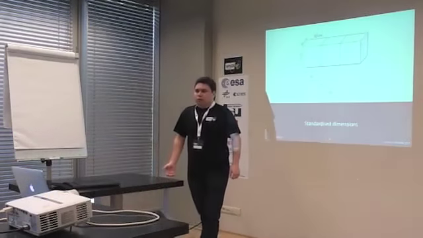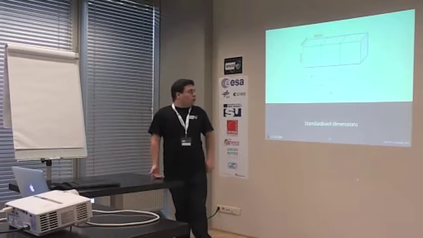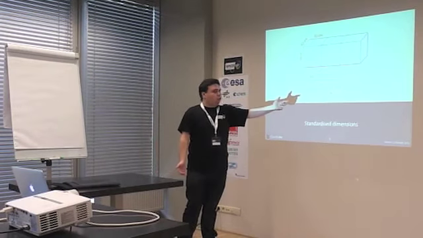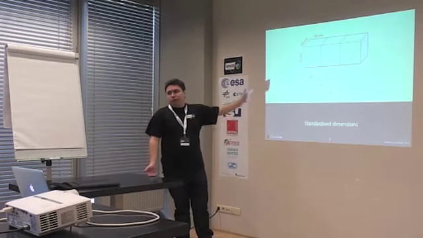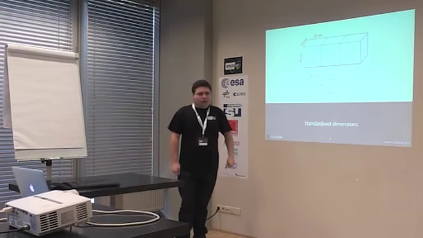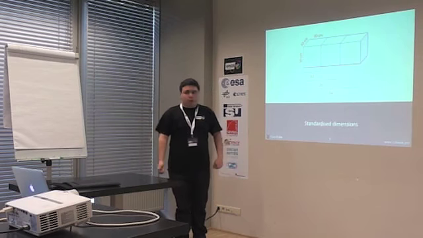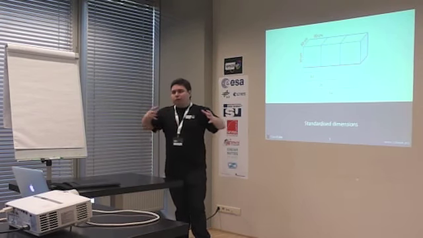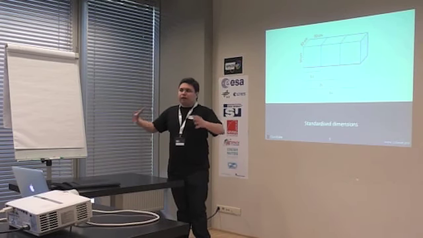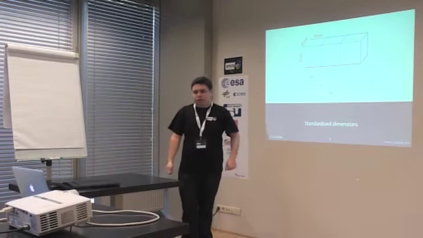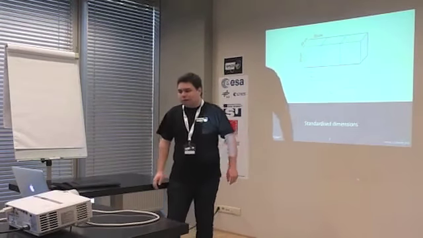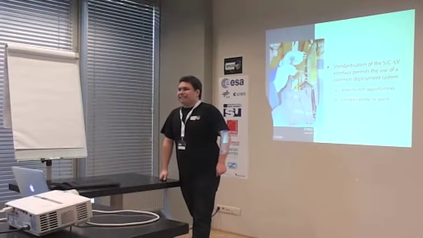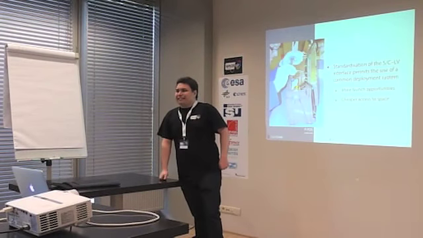In terms of the dimensions, you have basically three options: 1U, 2U, 3U. I'm mentioning this because this is something you're going to see if you do research on CubeSats. This just means that you can put several of these cubes together to form a bigger spacecraft structure. But let's not go into the details. Tetris. Sir? It looks like Tetris. Yeah.